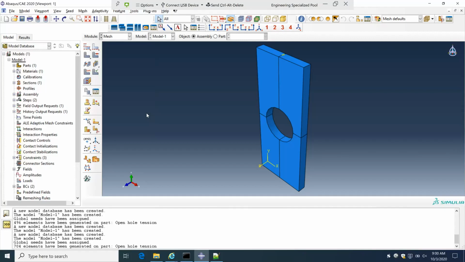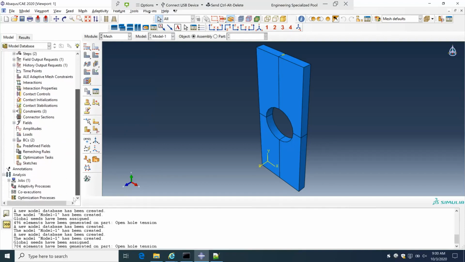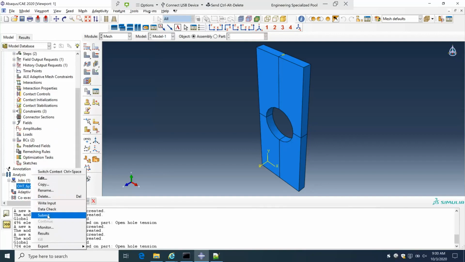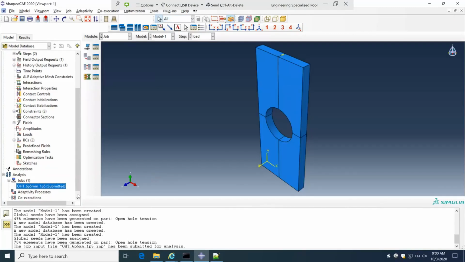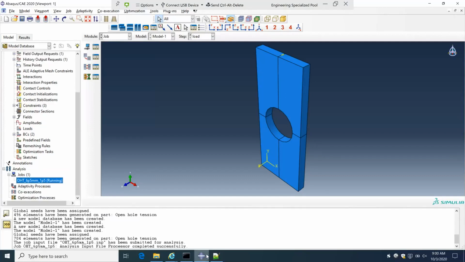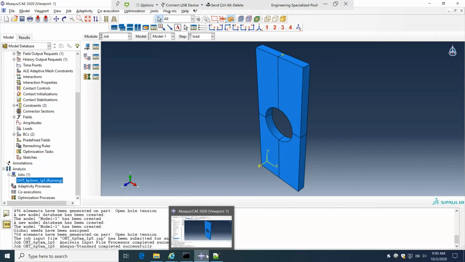Because then we can create a parametric study by easily varying the hole size, easily varying the mesh size, and even the boundary condition, if you wanted to vary the magnitude of how far or how big or small the displacement y should be. You can also make another variable for the boundary term and vary that with each analysis as well. Okay, and as you can see, for that particular job, this new job is now created, and then you can submit your job and it will run the analysis. Okay, and so on and so forth. You can keep trying different values of mesh size and different values of radius and see how the results change.